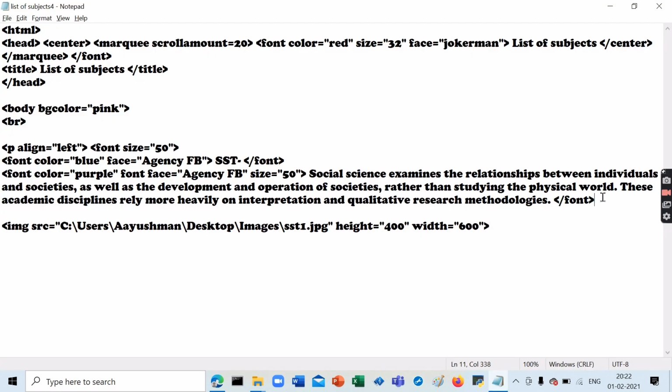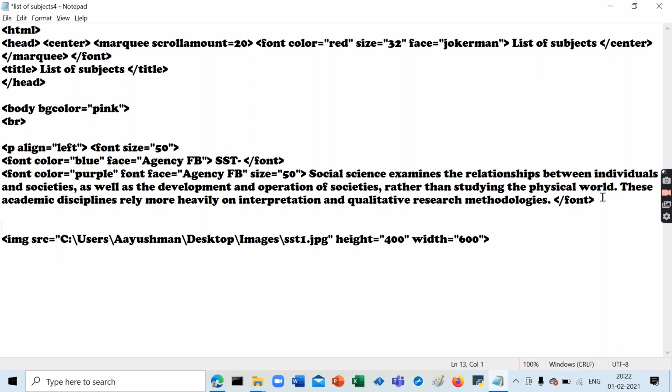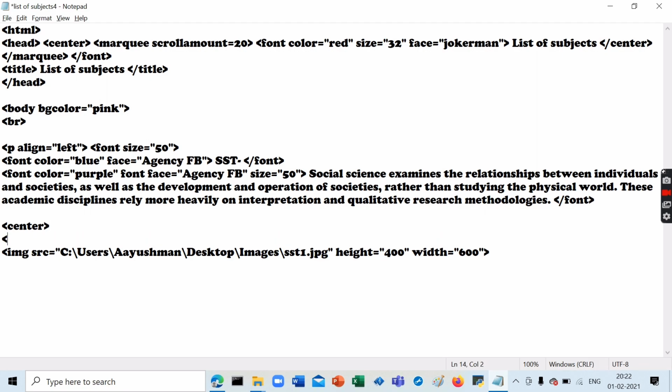So now I am beginning with the CSS commands. We are going to use center, then div style, and remember this is for the border. And we need to write attributes over here, specific values, so use double quotes.